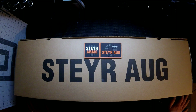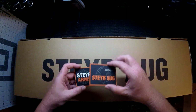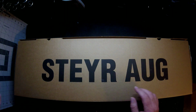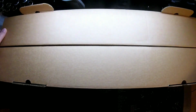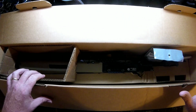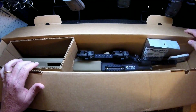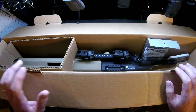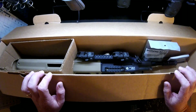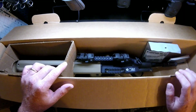Alrighty, to get to the nitty gritty, a Steyr AUG. This thing is cool. This particular one you're going to see is a NATO. It is in mud color. Now, just to give you clarification, I did open the box and I've already played with it as I've been shooting this video. Steyr sent me some stuff, and then my local store, Direct Hit, got me some extra to put on the rifle. So you are going to see this rifle with a set of sights. Those don't come with a standard flat top, which this one is.